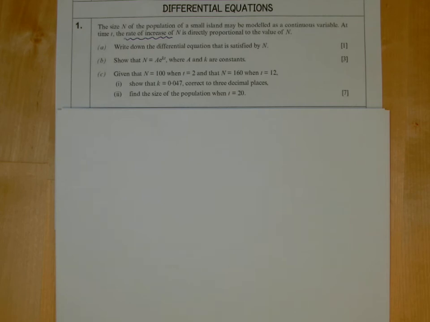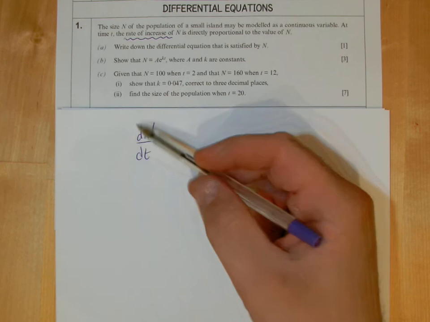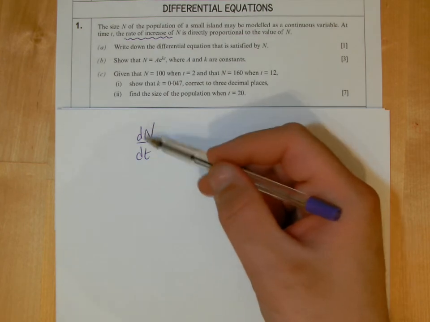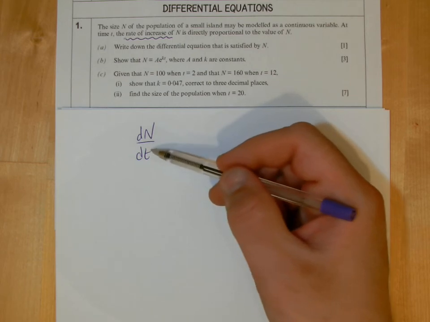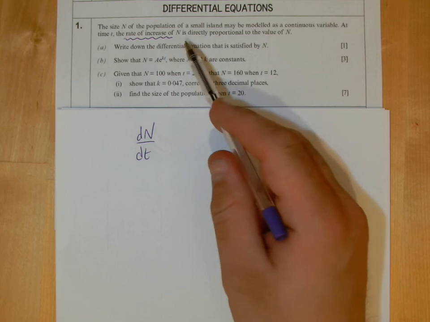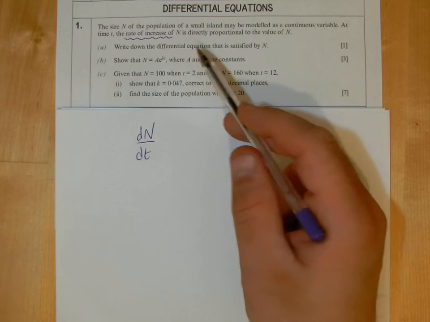Because the derivative, differentiation, refers to the gradient, doesn't it? And that's where we'll get the rate of increase by looking at the gradient, the steepness of it. So rate of increase of n is talking about how n increases over time. So we would differentiate it, and that's looking at the gradient of this graph, if you like, n, where n represents the population. And the gradient of it looks at how it's increasing. And it is increasing, so that means it's obviously positive. It's a positive gradient because it's increasing.